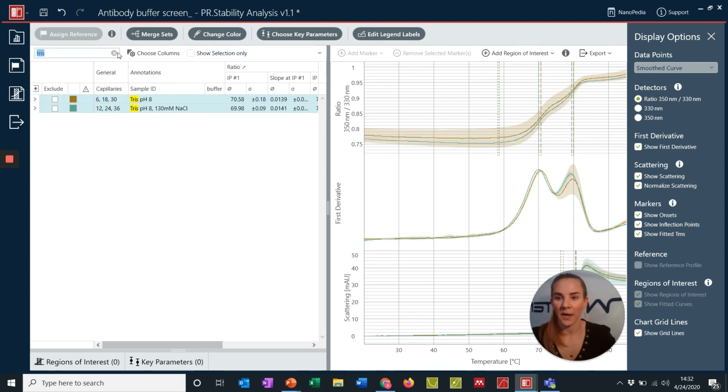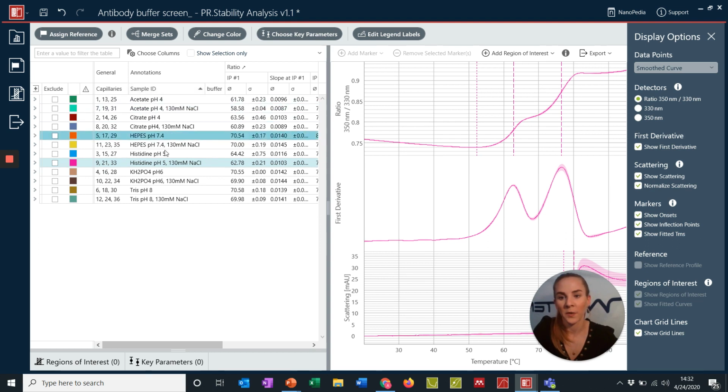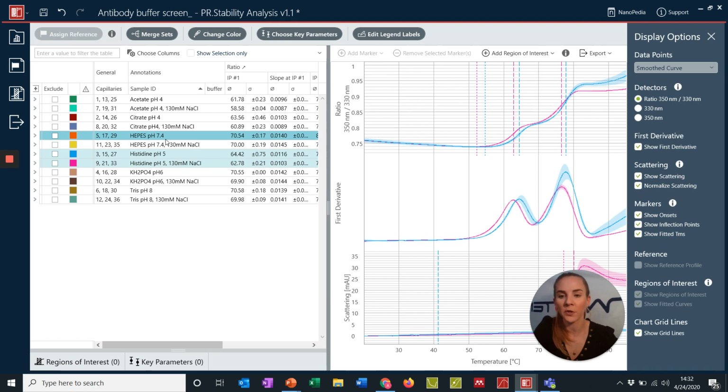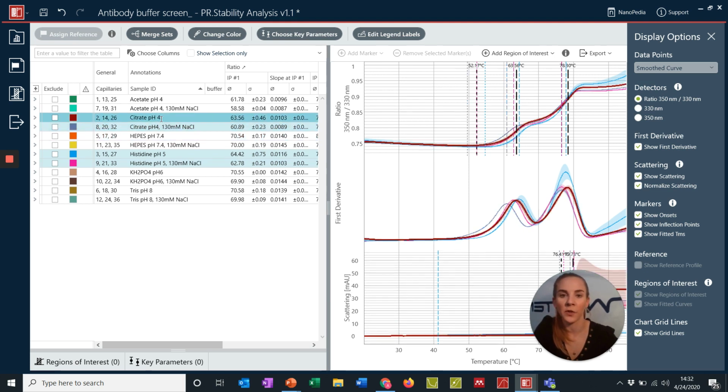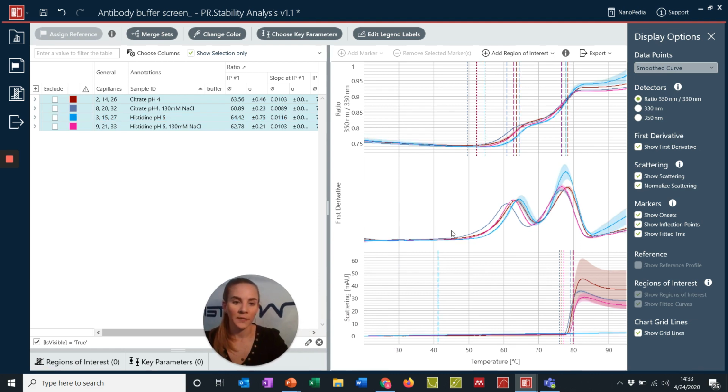Another option that you have for filtering your data quickly would be to simply select for these samples based on a specific parameter that you want to visualize. And what you can do is hold down the Control option on your keyboard and then just click through the samples that you want to make a direct comparison on. Now we just want to look at these samples, so we'll go ahead and select Show Selection Only. So now we're just seeing the samples that we care about, and we can go ahead and visualize the comparison in the unfolding profile.